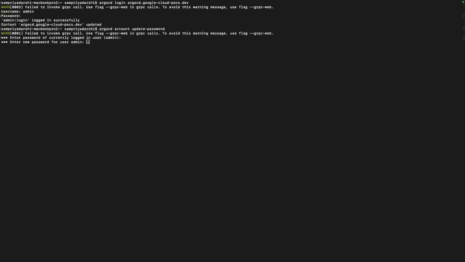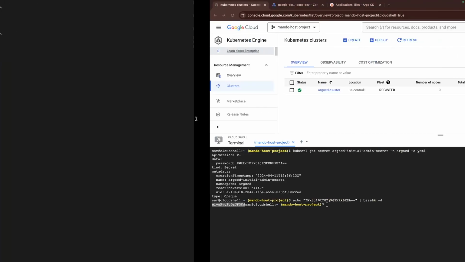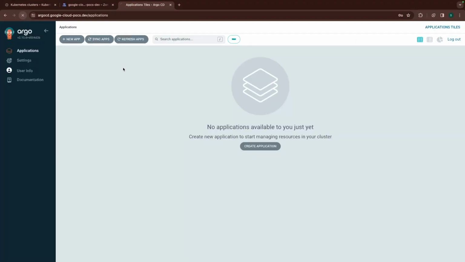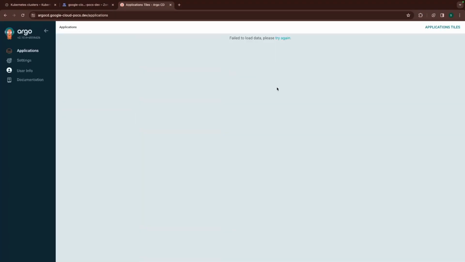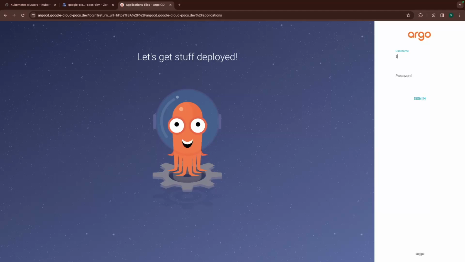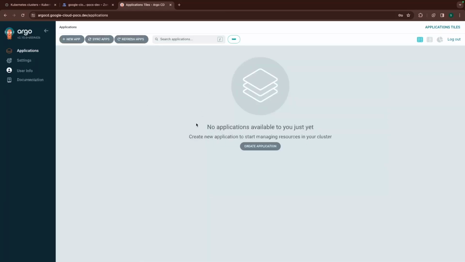We'll enter the current password and then the new password. Awesome, the password is updated. If I go here, click refresh, I'll be logged out, and let's log in using the new password. Okay, so there we have it.